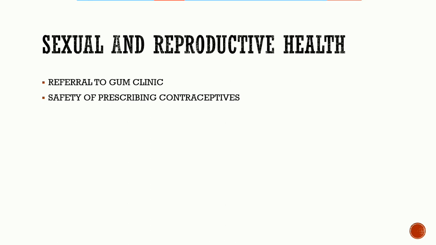Again, you may get a station of, say, prescribing emergency contraceptives. Look for any potential complication, contraindications, or any complications that can occur in this particular situation. So for that you need to be thorough with the FSRH guideline on emergency contraceptive. Again, ask for allergy. She could be allergic to any of the drugs that you give her.